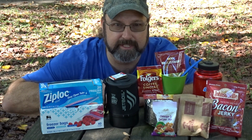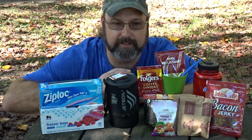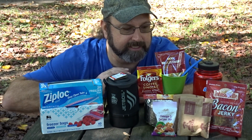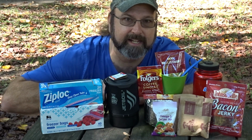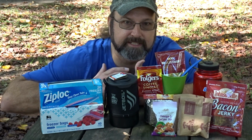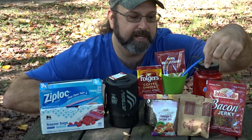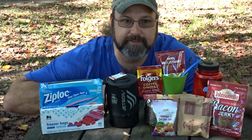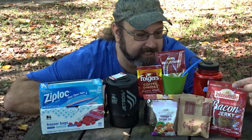Now this is representative of a meal I did on the Foothills Trail. This was a breakfast I did. And I did make one substitution. I didn't have time to go by the grocery store and get the instant grits that I had. So today we're rolling with instant oatmeal. Either or. It's good trail food. It's easy. It's simple. So we got instant oatmeal.